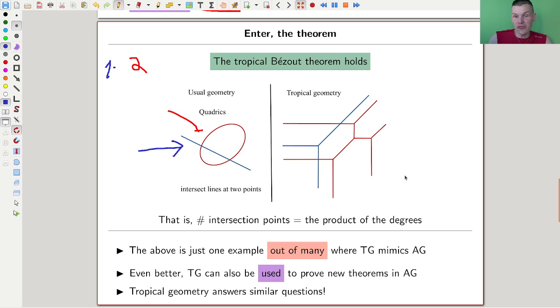And it goes for any degree, right. So just in this case, an ellipse for example, like in this picture, a circle would intersect the line in two points. And this is also true in tropical geometry where the tropical line is this type of shape, piecewise linear, and the tropical conic is the red thing which I'm not trying to draw anymore because it's too complicated to draw. It's not complicated but okay, I'm not going to draw it. You can see it anyway.